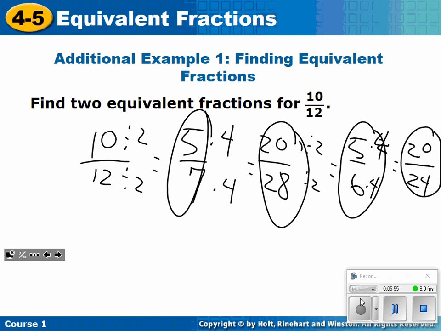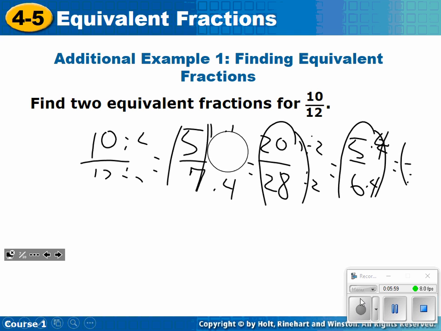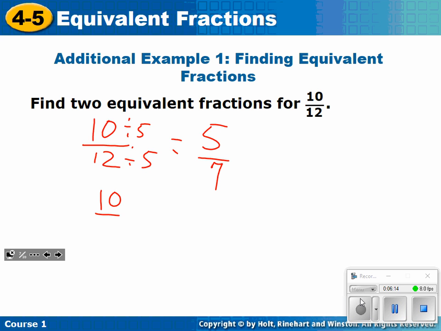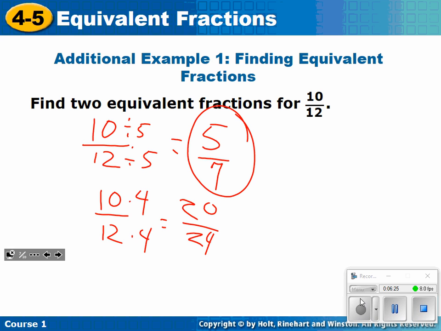Okay? So here's my suggestion for you. Always just work off the first one. Go 10 over 12 and divide by 5 and divide by 5. That way, if you make this mistake and you end up with 5 over 7, and then you go 10 over 12, and then you times 4, you end up with 20 over 24. Look, only one is wrong. Boy, I have some bad math today. Okay, they're both wrong. So what I'm saying is, always work off just the original problem, please, okay? You get the point?